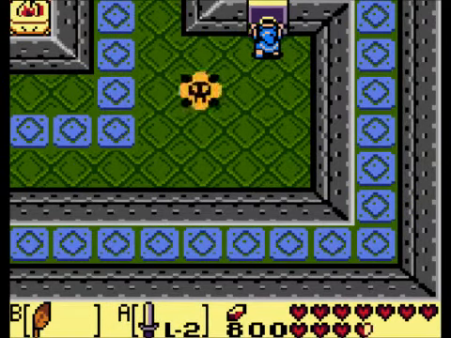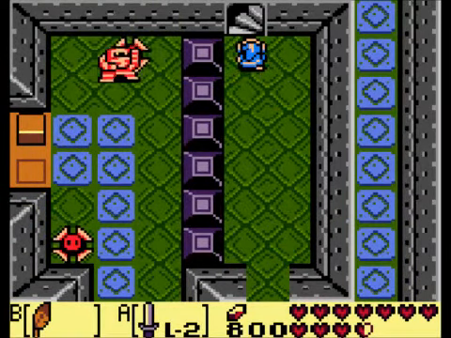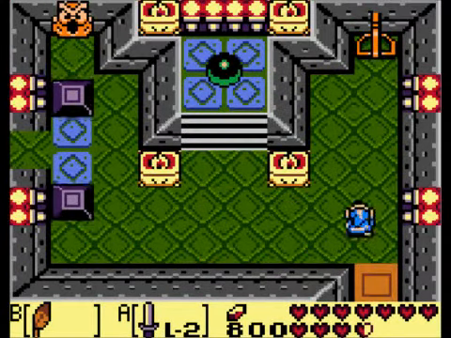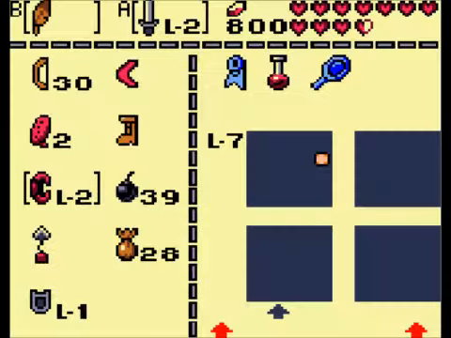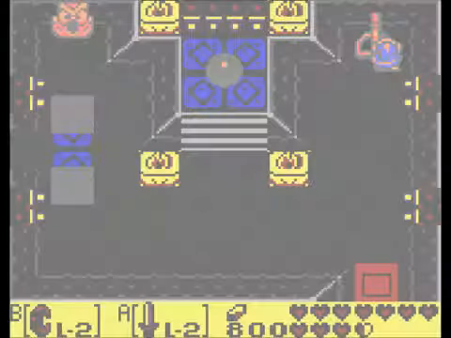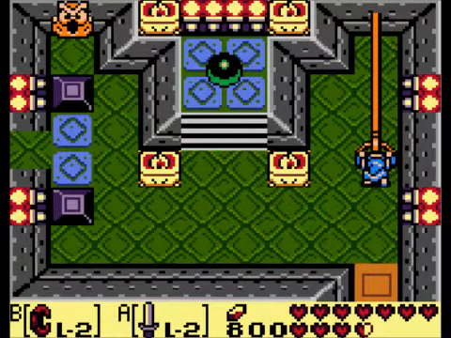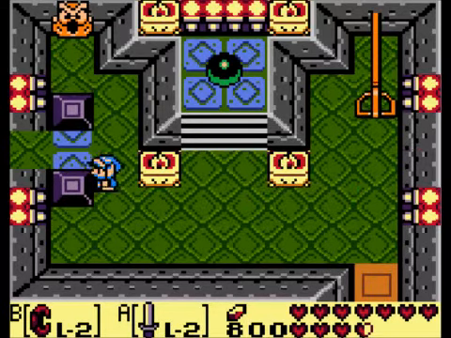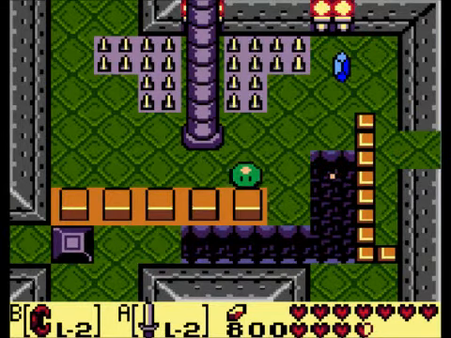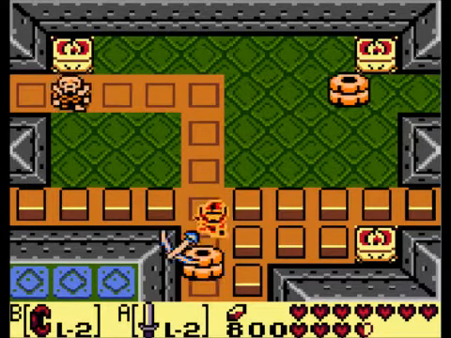Okay, and then next, we want to go up here, and up in here, there's treasure chests there, but for now, we're going to ignore it, and we're going to ignore that ball. So, the next thing we want to do is pull this open. And we can fall down this hole right here. As soon as we do, we will fall down into here.